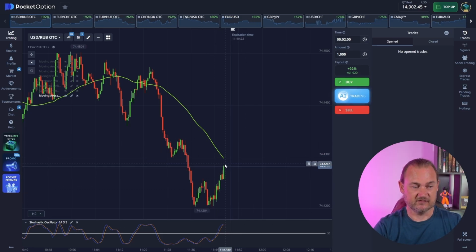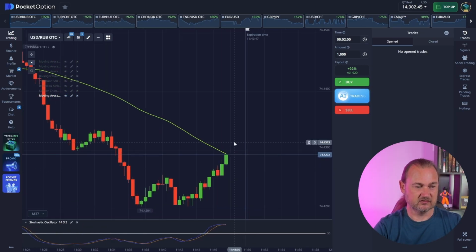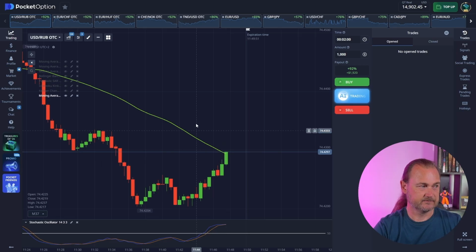Price is approaching the 50 moving average. We have the stochastic pushing through, switching to bearish movement. So if price turns down now, only if it turns downwards, then I know I'm in business. I can get a buy or sell opportunity here. If price breaks through, well, that's a no trade for us. This is still fine. Price did not break through. It's touching, it's testing, but it isn't breaking yet.